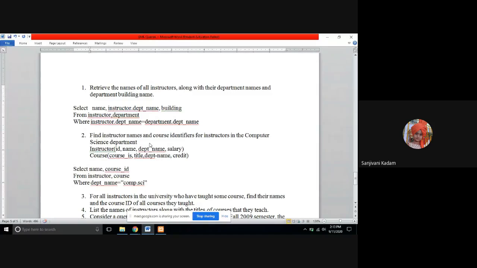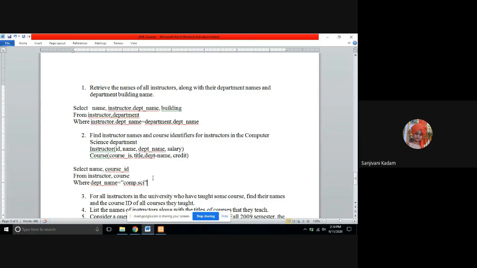Now, do you think that if I simply write where department name equal to computer science, we can pass this condition directly? No. The department name attribute is available in the instructor relation as well as in the course relation. So whenever we write department name equal to computer science, my DML compiler will say this attribute is ambiguous and we cannot use that. It is unable to identify whether to take department name from the instructor relation or the course relation. So in this case, we need department name from both the relations.